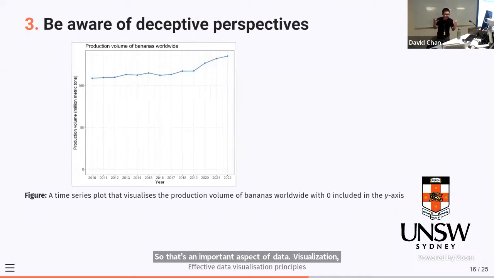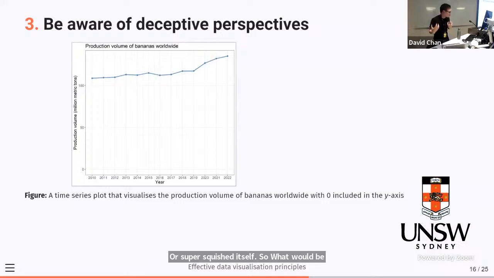My third point here is be aware of deceptive perspectives. Now, this covers a wide range of things, I hope. So talking about breaking axes, for example, maybe we should break the axes at 100. The inclusion of 0 in one of your numeric axes. Or it could be even just squishing the data enough that this line looks straight, right? And there are other ways you can get deceptive perspectives as well, such as making the plot really wide or super squished itself. So what would be a best way of approaching this?